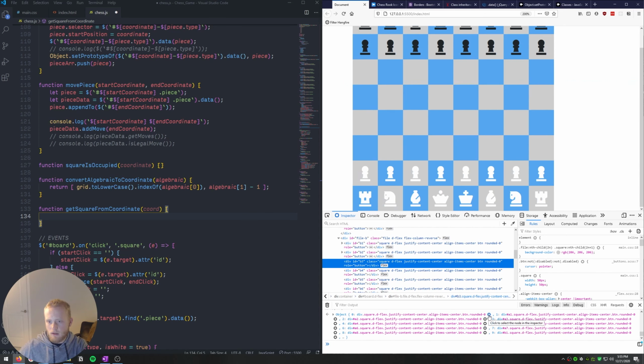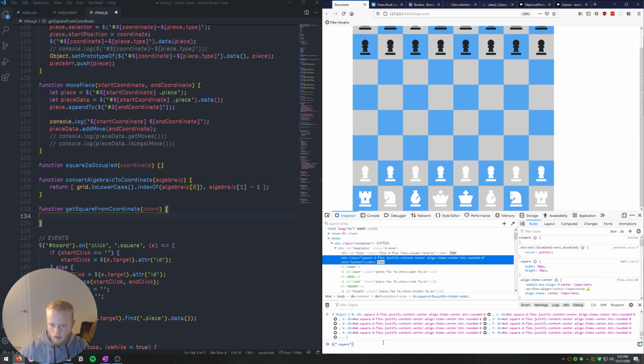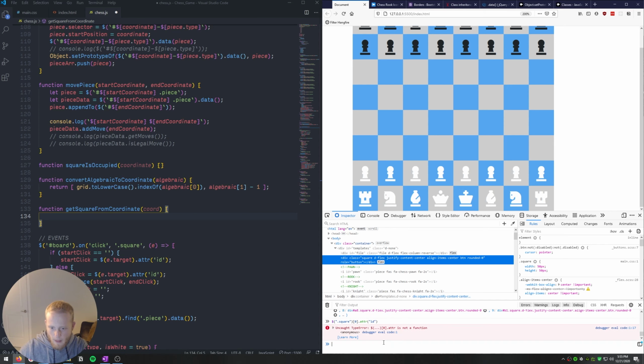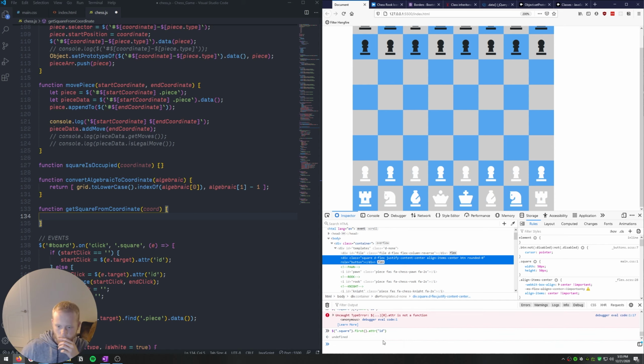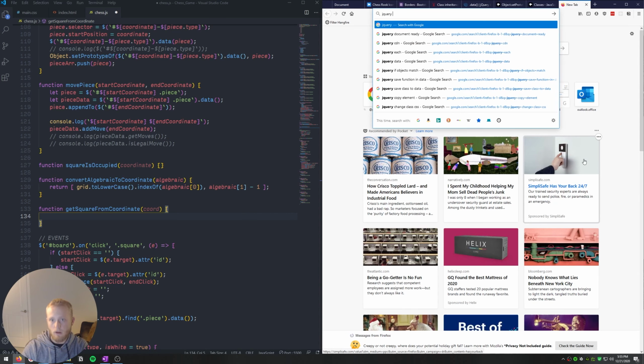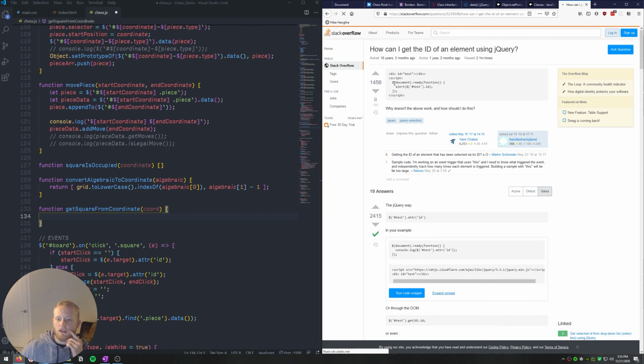Yeah, it's giving me all the squares. Let's say square dot first dot attr ID. Why isn't it giving me the ID of that square? Apparently I've looked this up. That's exactly what I did. That's exactly what I'm doing.